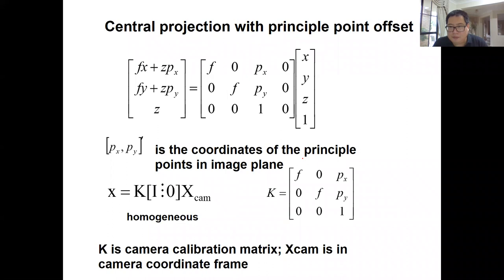Today we are going to introduce the projection in matrix format. Then it's quite easy for you to implement in code, in MATLAB or in C or C++. Suppose you have XYZ, which is the 3D position of the feature point. Then you first make a homogeneous 3D point by adding one at last to make it a 4x1 vector. And then this is the relationship between central projection and the principal point offset.